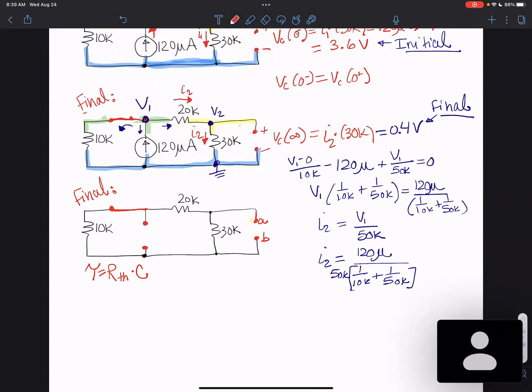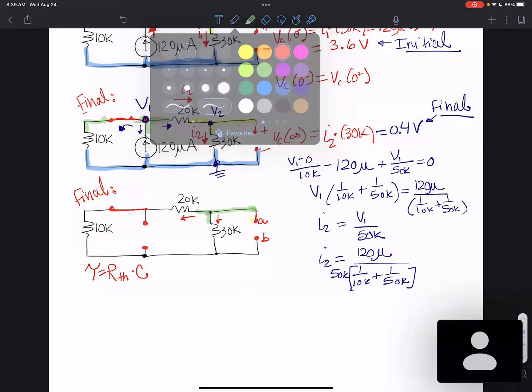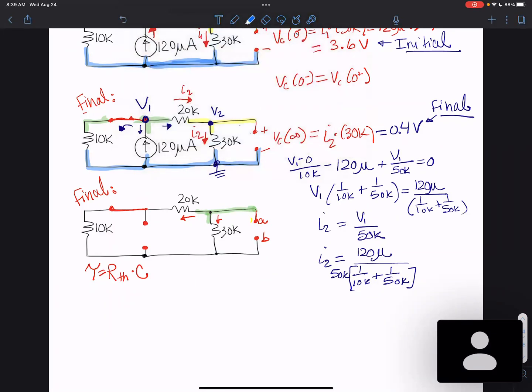So that becomes an open. And my pathway now, I want to go through this, and I see, as I take my pathway through here, that this splits, which means it's a parallel form. So I'm going to have a parallel branch here and here, and combining the 20K. And then I see that this section here is in series. So here, those two become in series, so I can add those two together.